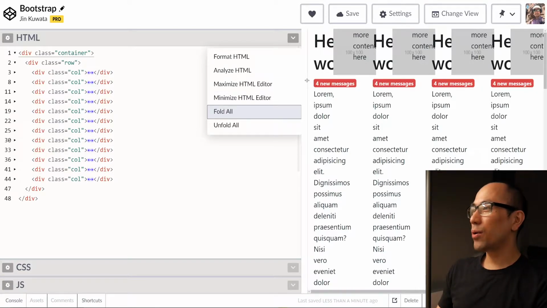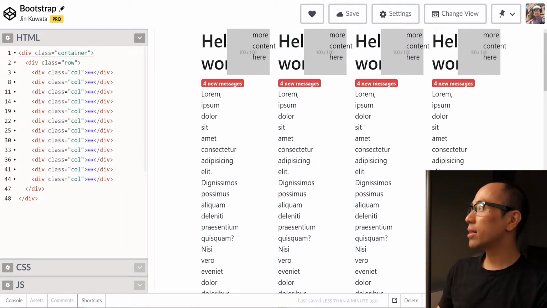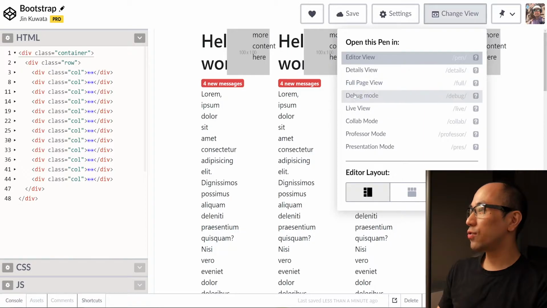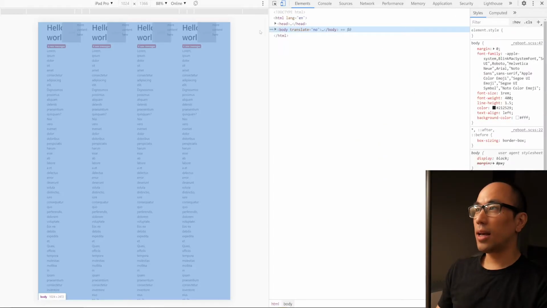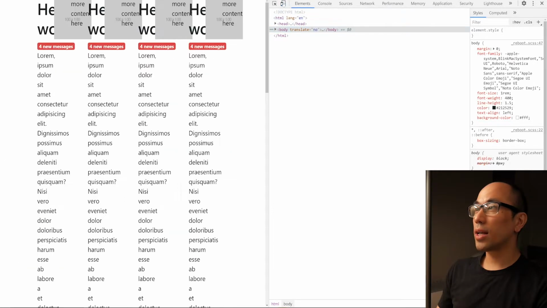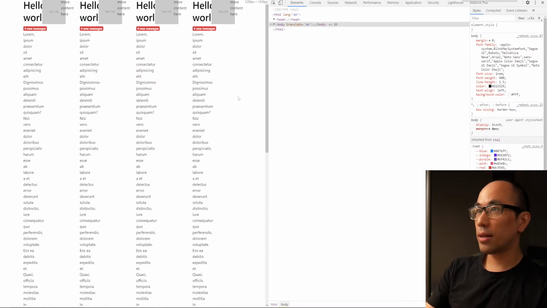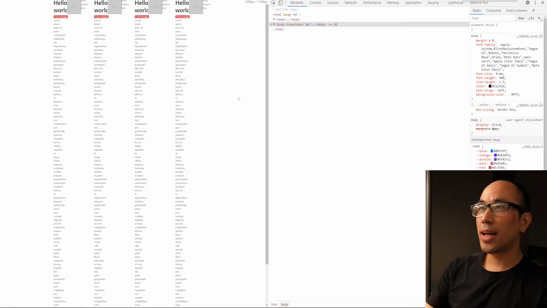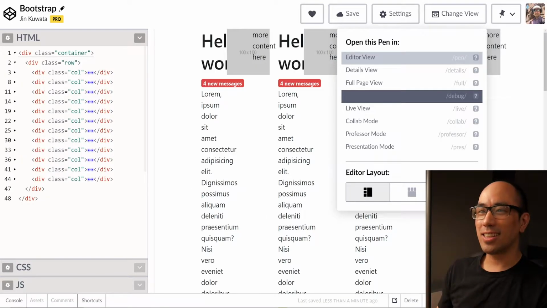But again, the kind of weird magic of this is, the more that I make this wider, or if I go into change view and go to debug mode, and for example, go into inspect, and I take a look at what this looks like on a desktop, and maybe I'm going to zoom out a little bit, not on this side, but on this side. It actually doesn't help me see it at all. It's just a bad choice of content. Let me just do this.